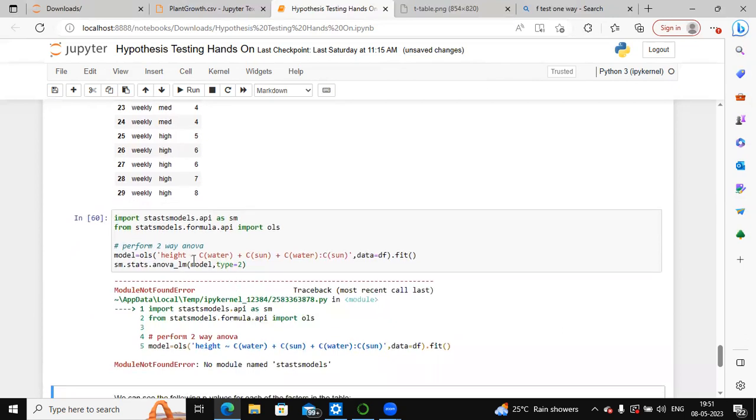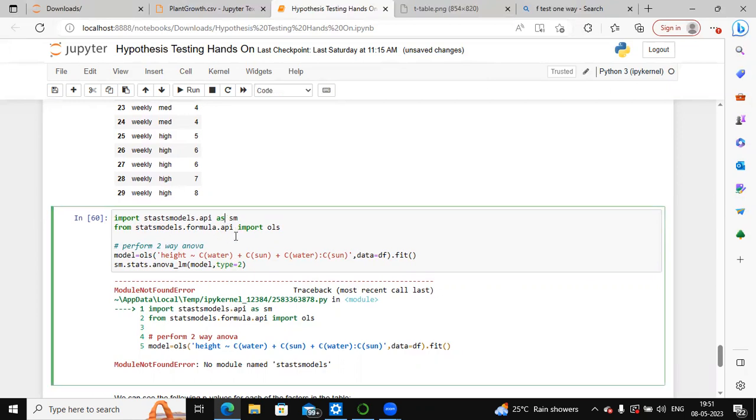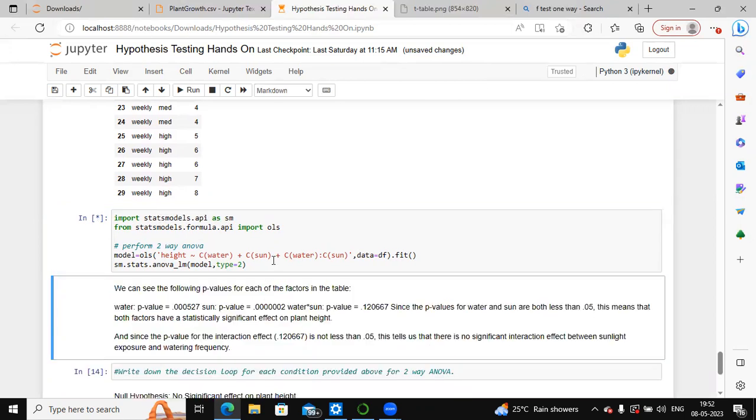Here I imported from statsmodels.api and statsmodels.formula.api.